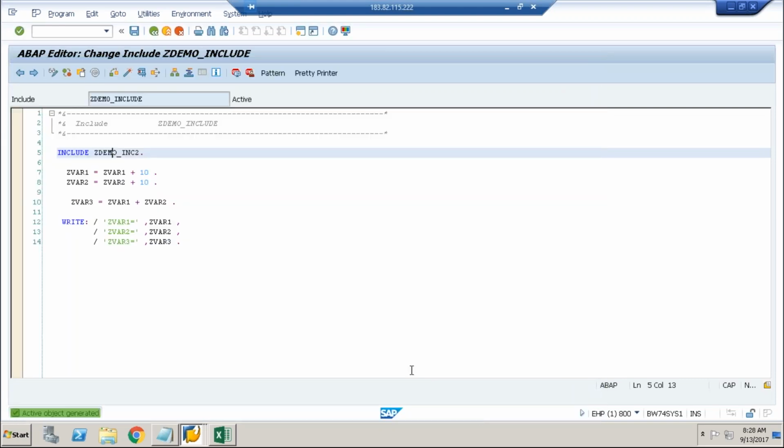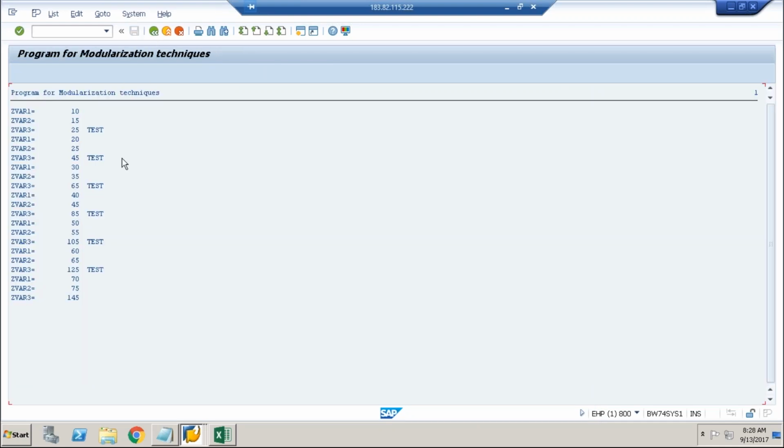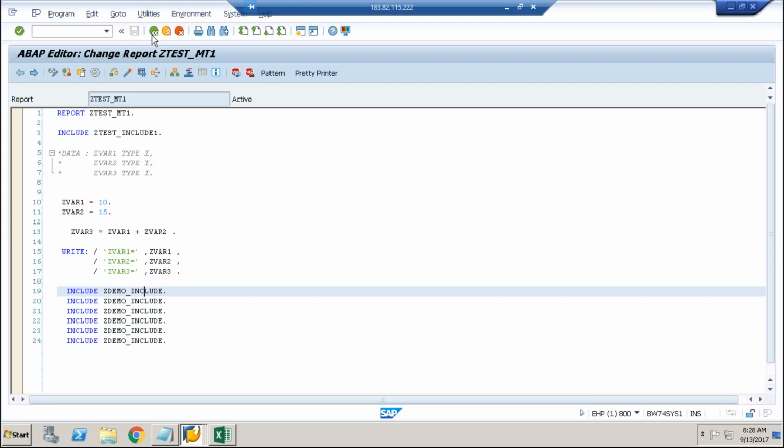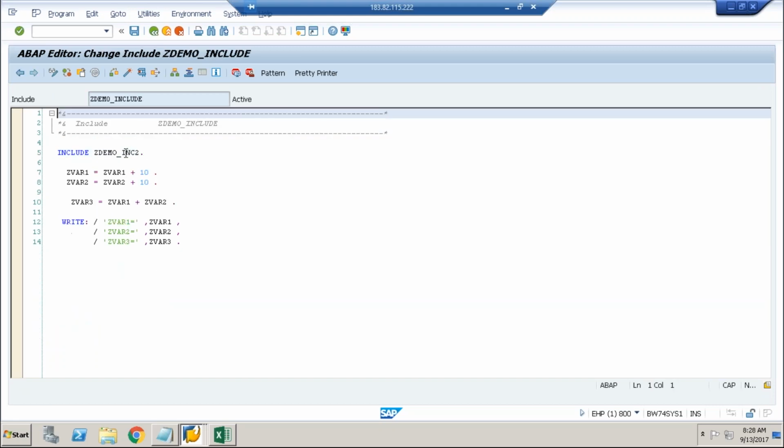So when you execute your main program, what happens? I just included one more include inside the include program.